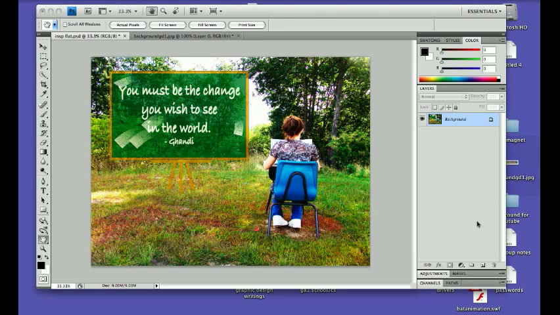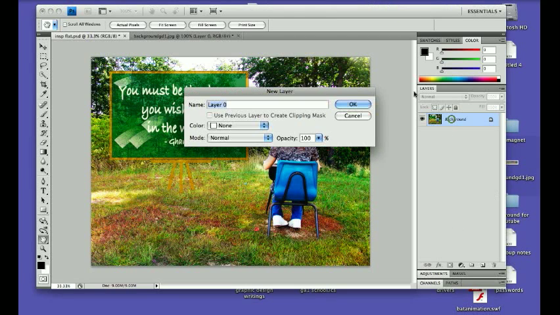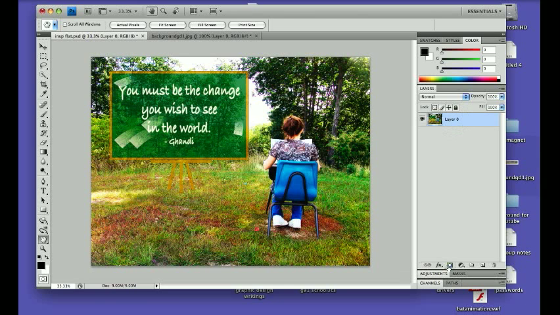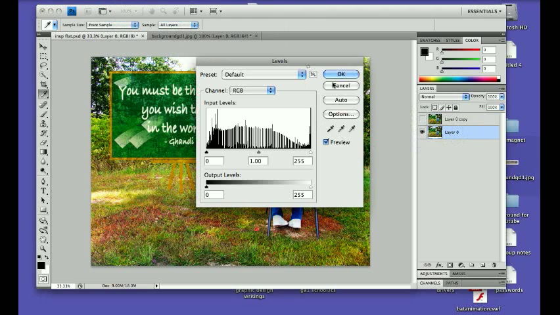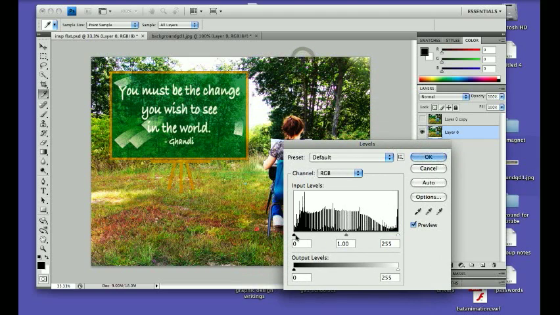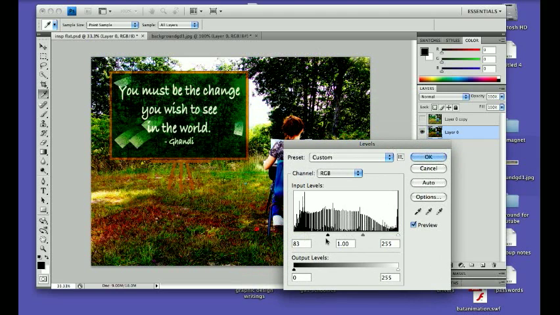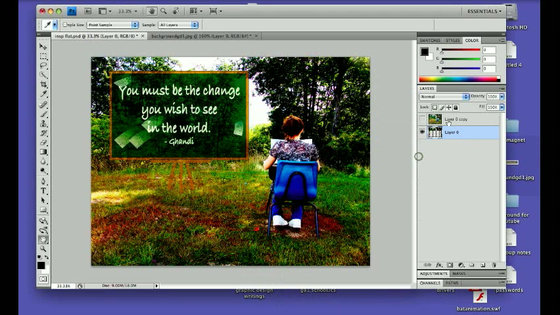Some of the things we covered today in class were using effects, using the layer mask, and using a fill or adjustment layer. I'm going to go over mask very quickly. I'm going to duplicate this layer, and I'm going to take one layer here and adjust my levels and make it darker, like such. And I'm going to say OK.